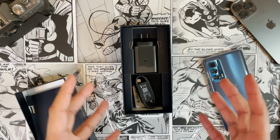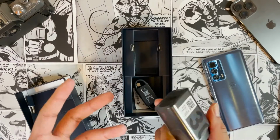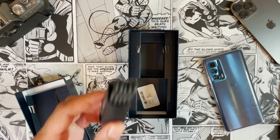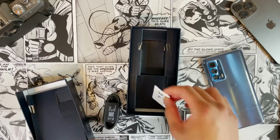So something else a lot of smartphone manufacturers don't do these days is include a charging brick, which is really cool of Motorola to still include that. And you've got a 30-watt fast charging brick here with your USB Type-C cable here. And you've got a SIM ejector tool here. And that pretty much covers everything in the box.